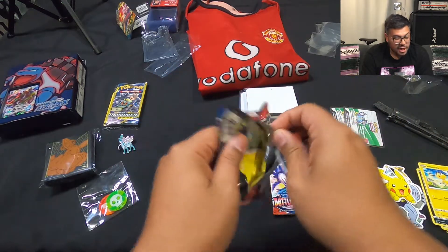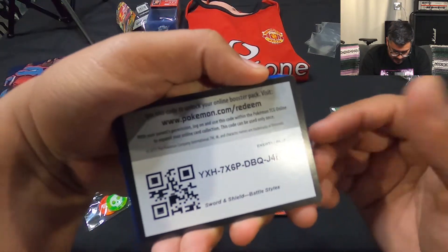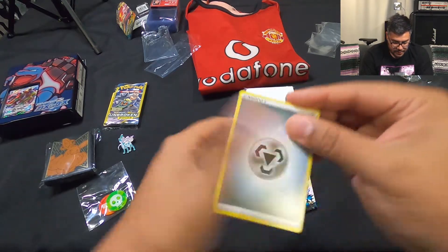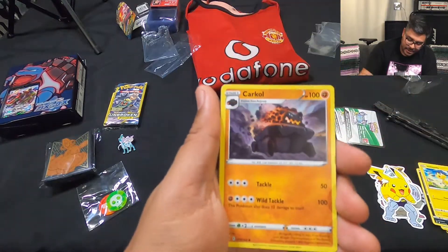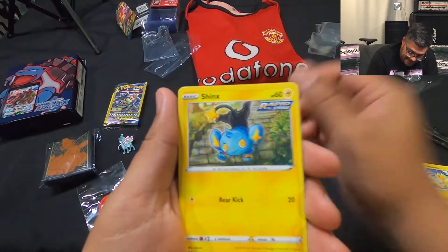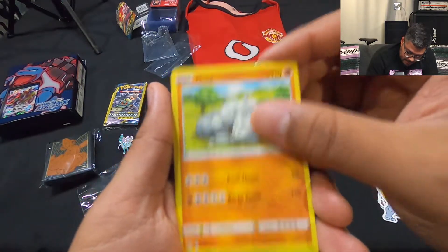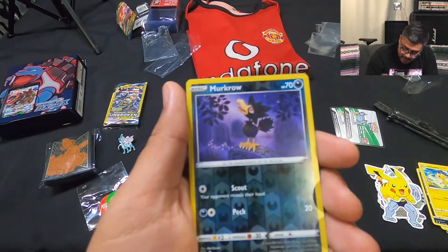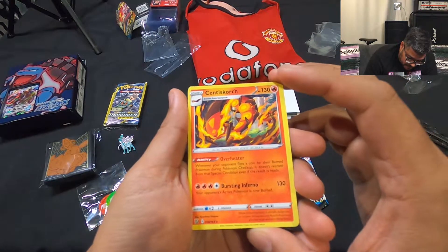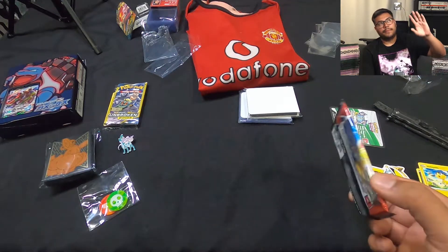I should have taken a picture of this to show off in the group. Free code for you guys if you're looking at the Battle Styles — there you go. Let's rip this. I can't use it from the back, so let's go to the front. We got a Morpeko! You're gonna like this. Johnny is a big fan of Morpeko, always wondering why the other version doesn't come out. You got Klara's Focus, a Jynx, a Sizzlipede, a Spearow looking majestic, an Onix — great art, but the Japanese one looks better — Bellsprout as well. A reverse holo Murkrow, and in the back a Centiskorch: your opponent flips a coin for their Pokemon.